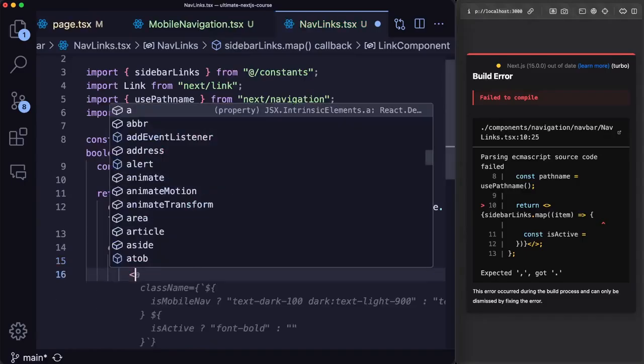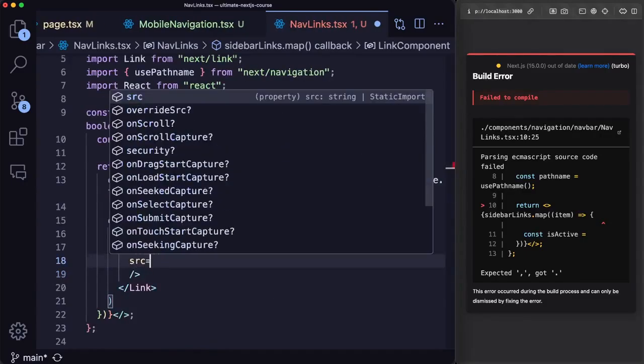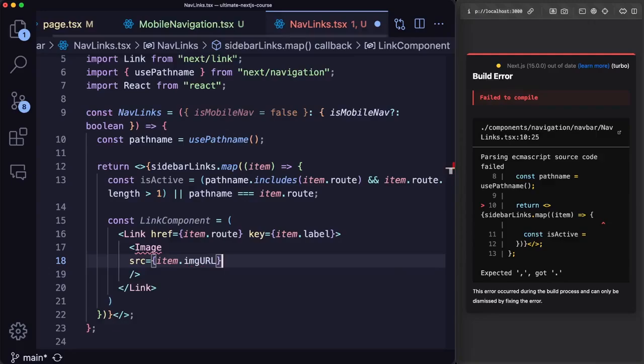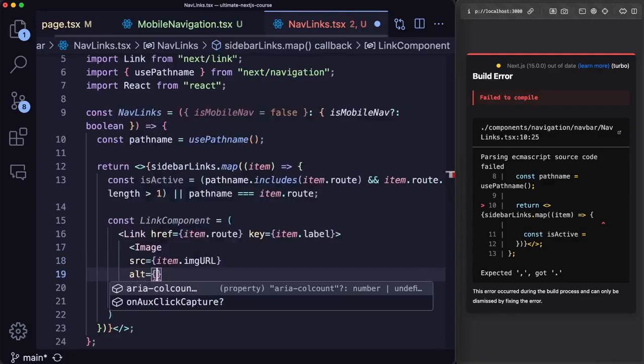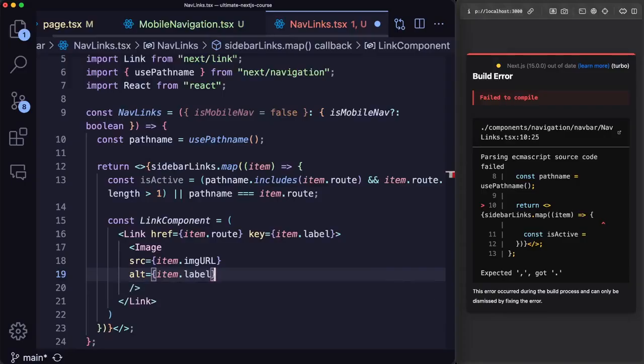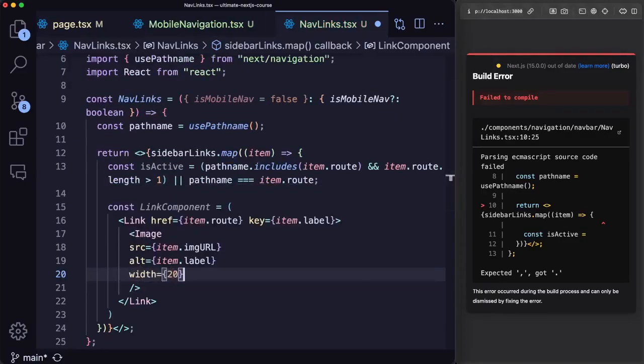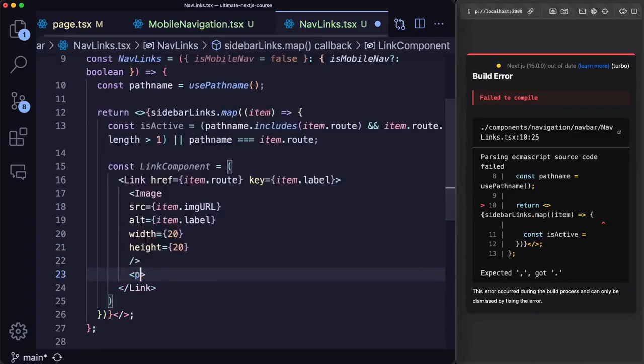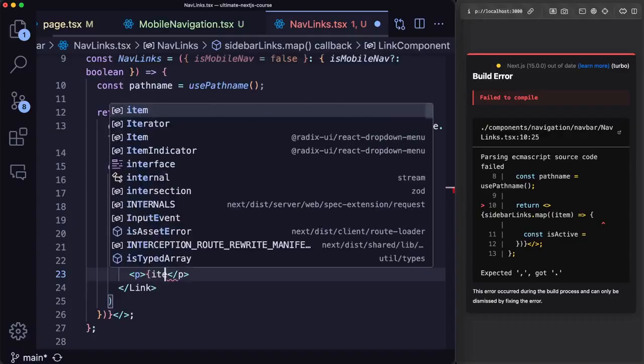Within it, we can have an Image, and this image will have a src of item.imgURL, an alt equal to item.label, a width of 20, height of 20, and below it, we can render a p tag that'll render the item.label.